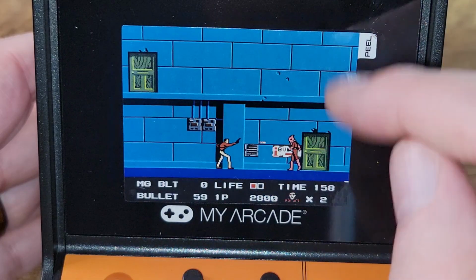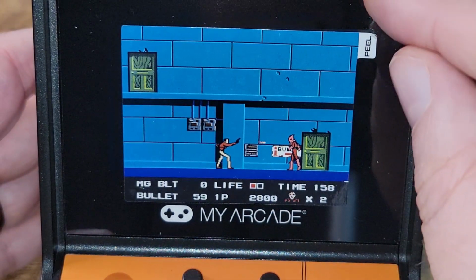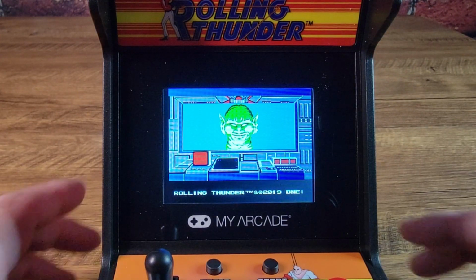And if this fake placeholder Rolling Thunder gameplay sticker is to be believed, I think we're about to see the NES version of Rolling Thunder, but let's find out. Yep, that looks pretty NES-ish to me.